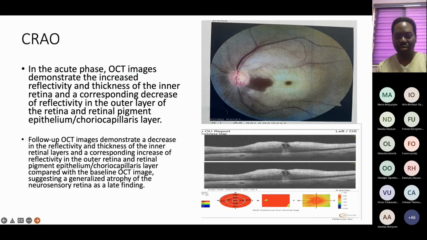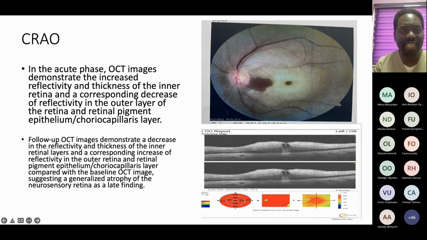Central retinal artery occlusion is another vascular disease that we see. As you can see in the picture on your right, this patient probably has a cilioretinal artery, but the other areas are fully ischemic.